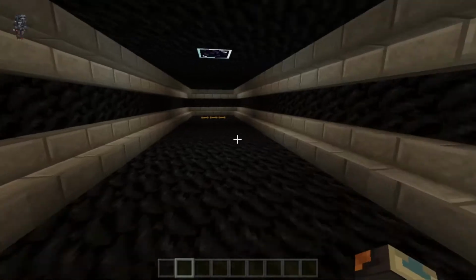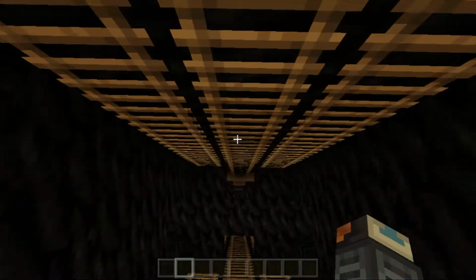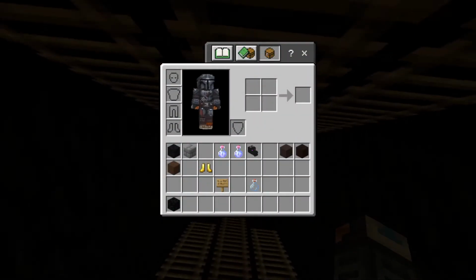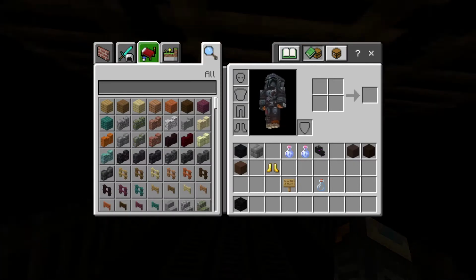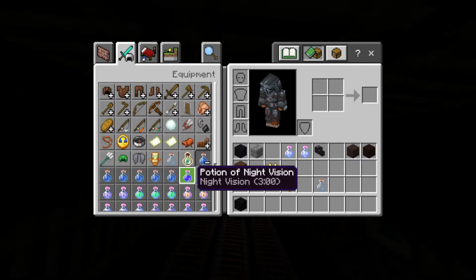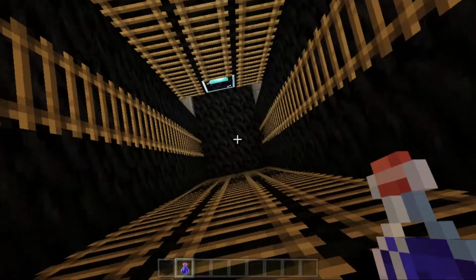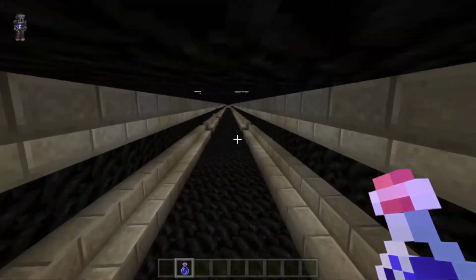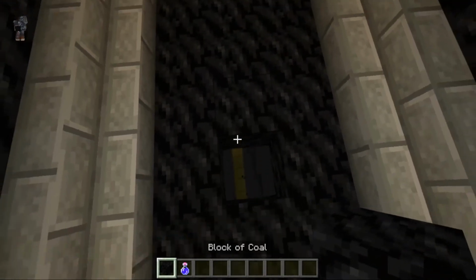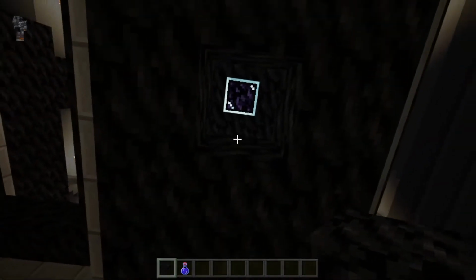Let's go this way. I'm going down again, because we're gonna need some night vision. Three minutes of work. Alright, so I'm just gonna bust through the floor. And get that hole filled up. There we go.